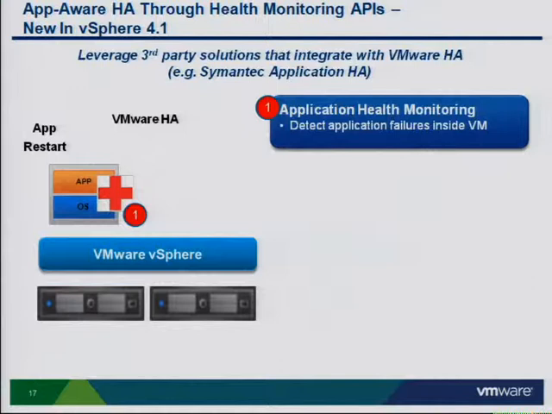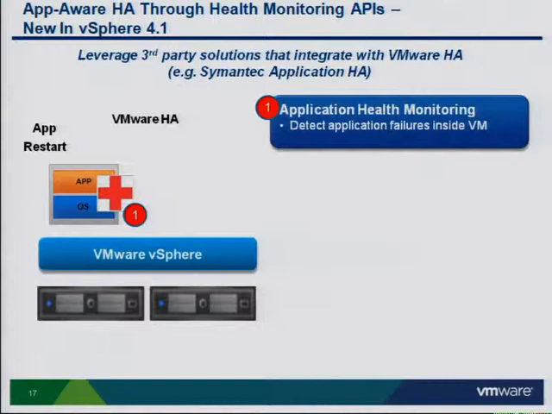Now, we introduced this new technology called application aware HA, which is a set of APIs that our partners integrate with. And how this works is as follows. You have an agent that sits in the virtual machine that's monitoring the health and state of the application. So let's say you're running SQL, SharePoint, a web server or an index server for SharePoint. And you could have an agent that's sitting in the virtual machine that is aware of the health and state of that application. It might even know things about the application being in a good state, not so good state, trending toward a bad state, things of that nature.